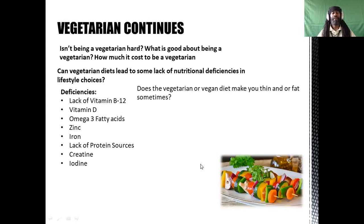Does a vegetarian or vegan diet make you thin or fat sometimes? This is a very debatable subject matter too, because when you first get into veganism and vegetarianism, you really don't know what measurements to take. You kind of see what I'm saying? And that's the point of this webinar series, to give you a platform or a foundation for where you need to start looking into or journeying into or doing the research to actually build a foundation for veganism, vegetarianism, or why I kind of exploit stop eating meat. This is what it's doing to you.